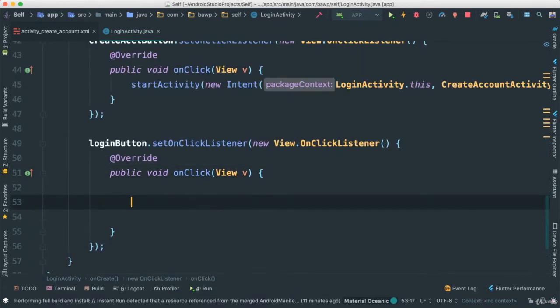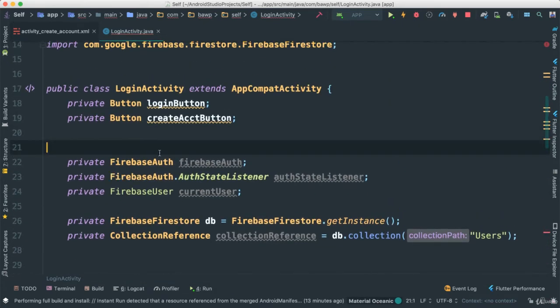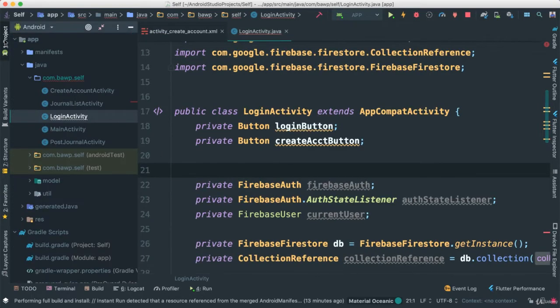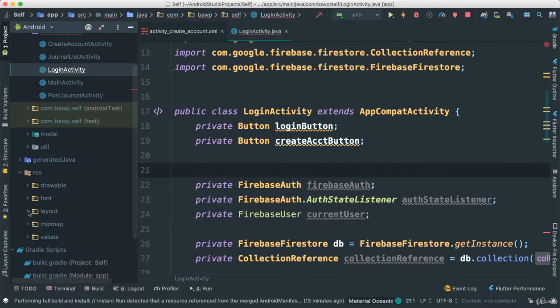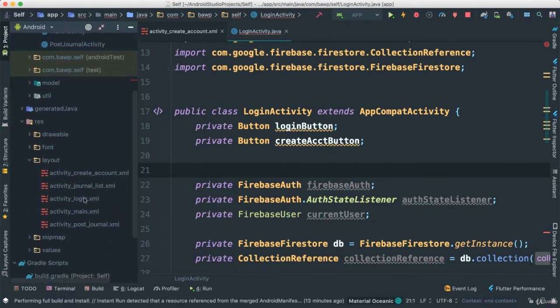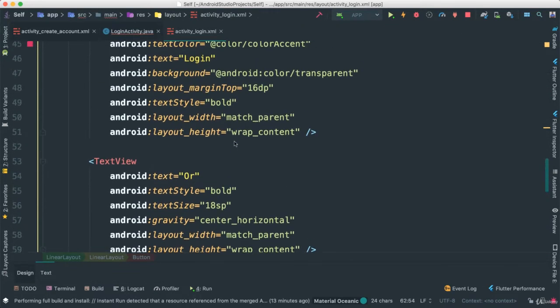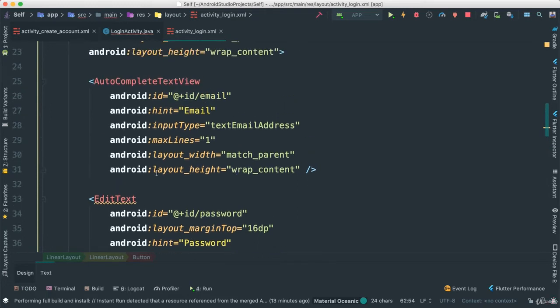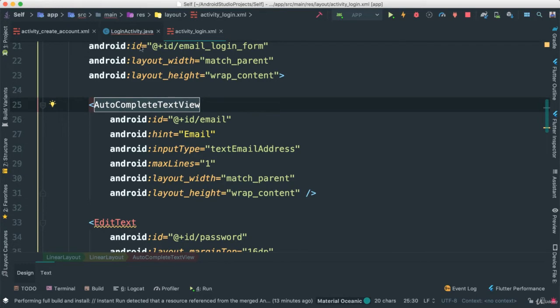Okay, so here I'm going to call a method called login email password user, which is going to take edit text. So in this case here, let's see, make sure I already have. So I'm going to create the instance variables here, but first let me go ahead and check in our res. Let's go to our layouts here, and I want to go to login just to make sure I have everything set up and I have the IDs correct. So for our email, so I have edit text. For email is an autocomplete text view. So I'm going to use that, right?